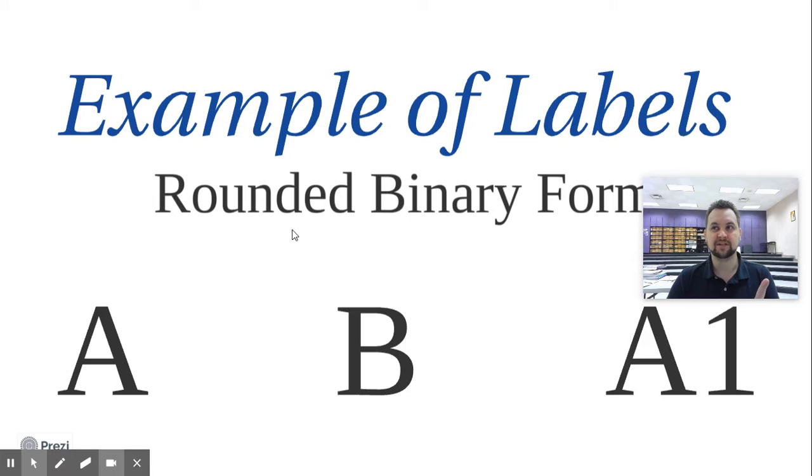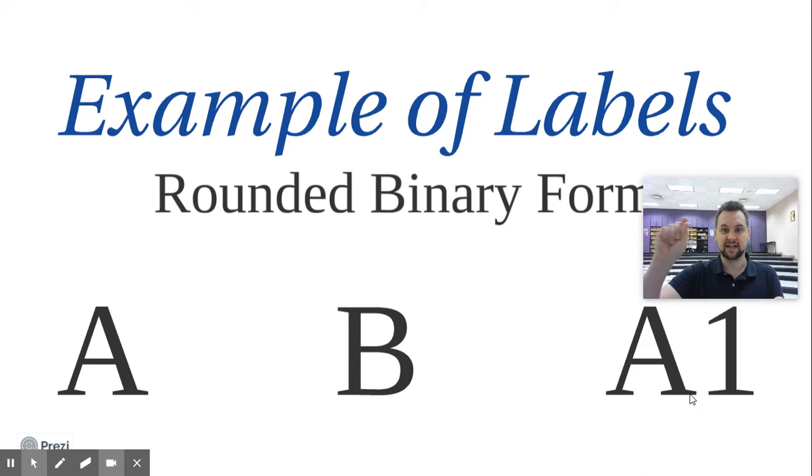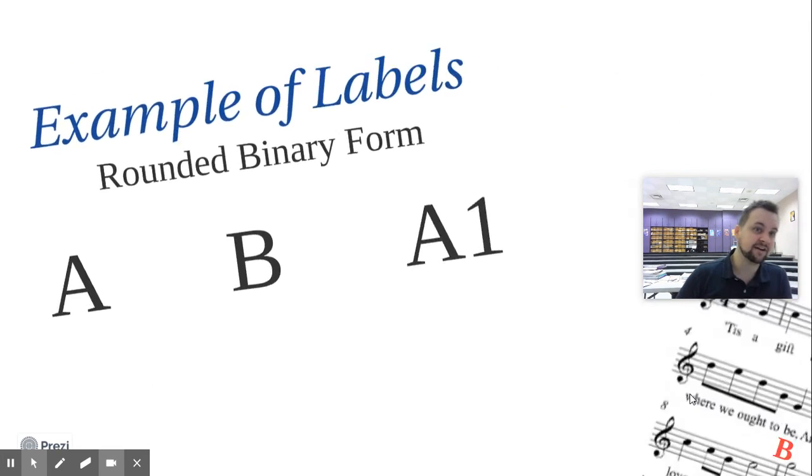So we say, well, it's not a C. It's an A again, but it's different than the first A. So we call it A prime 1. And actually, the 1 there is supposed to be a superscript, like an exponent. That's what it would look like, but I couldn't figure that out. So maybe at a later date, I'll be able to do that.